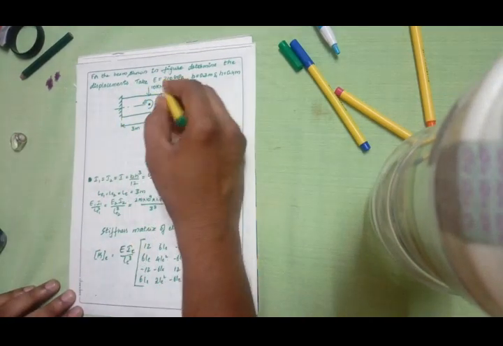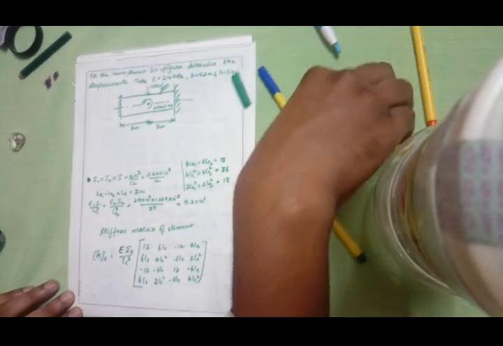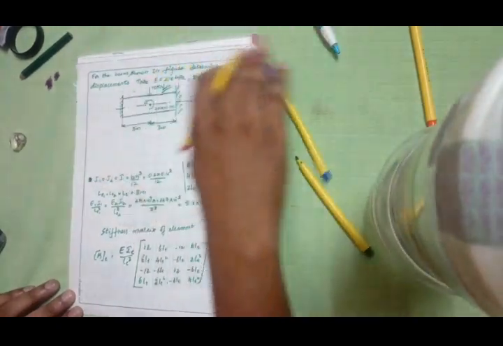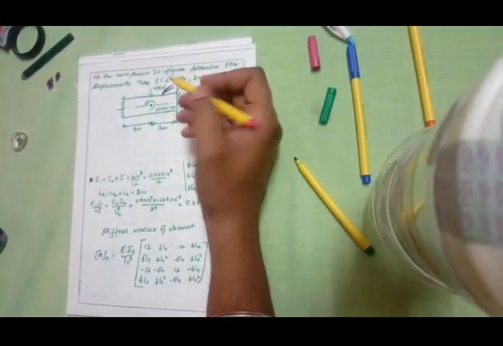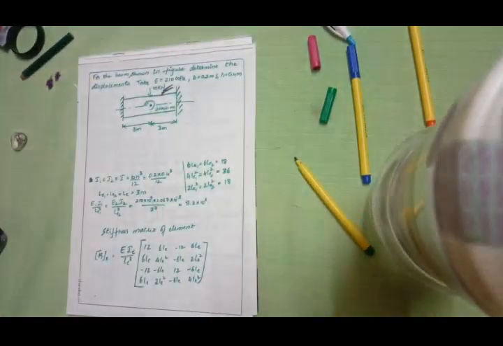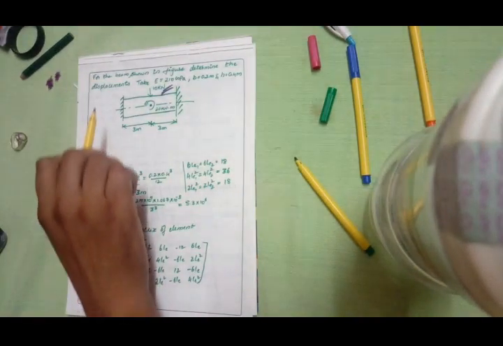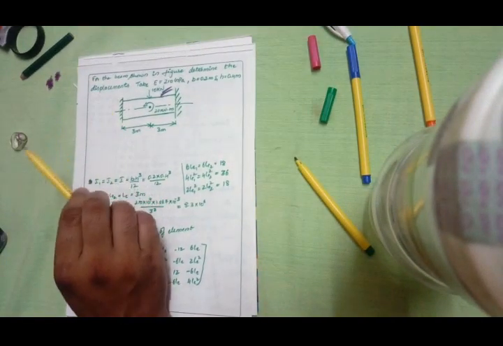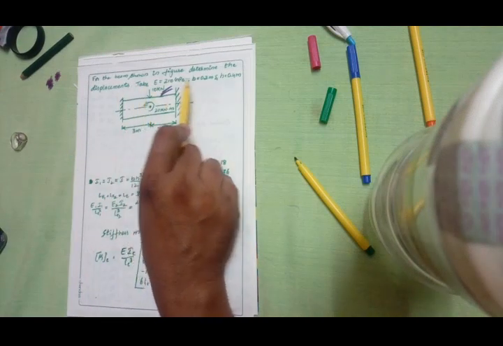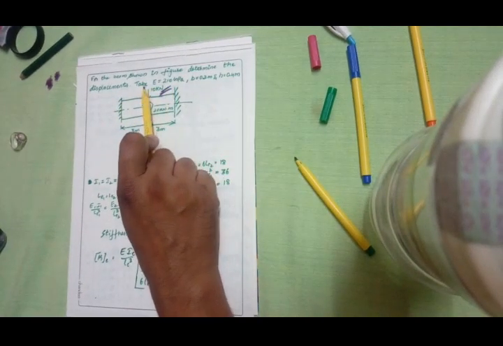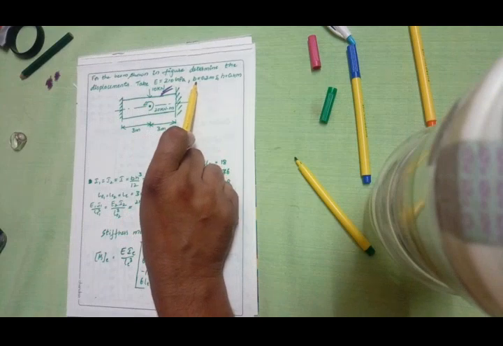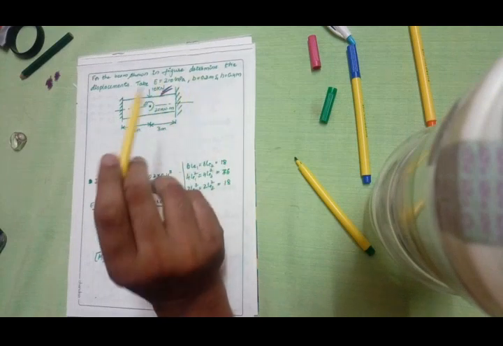You have a point load. You can see here a point load which is acting exactly at the center: 10 kilonewton is the point load, and you can see a moment which is 20 kilonewton meter. Now what we are going to find out in this problem is, for the beam shown in the figure, determine the displacements by taking E equals 210 GPa, B is 0.2 meter and H is 0.4 meter.